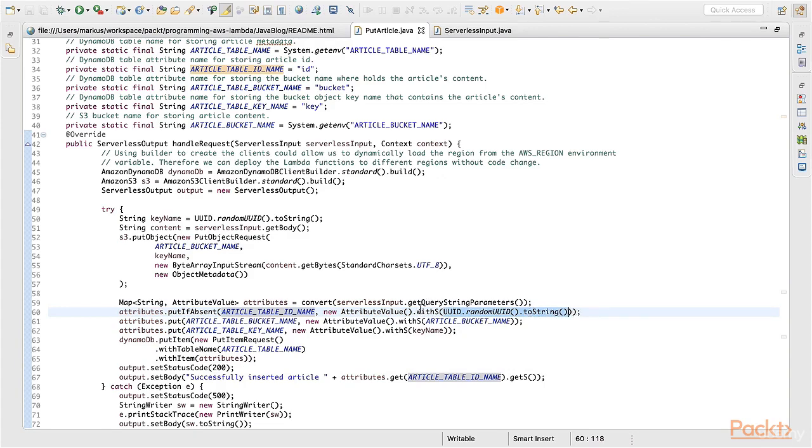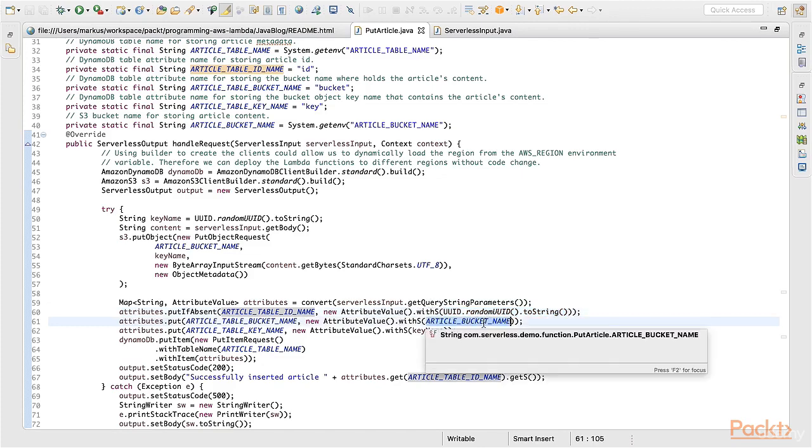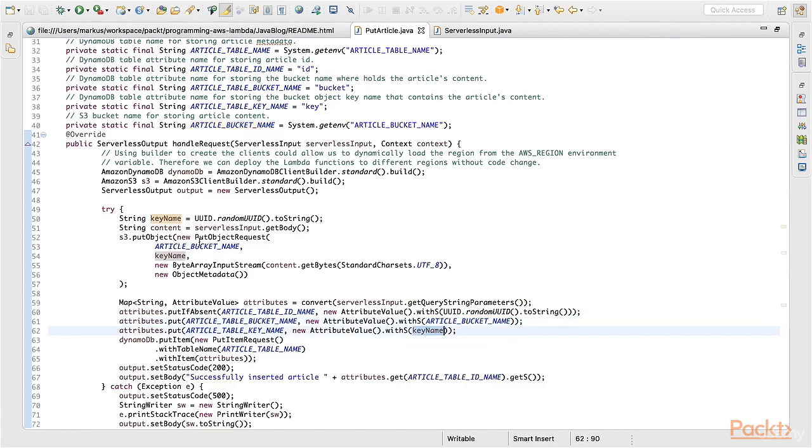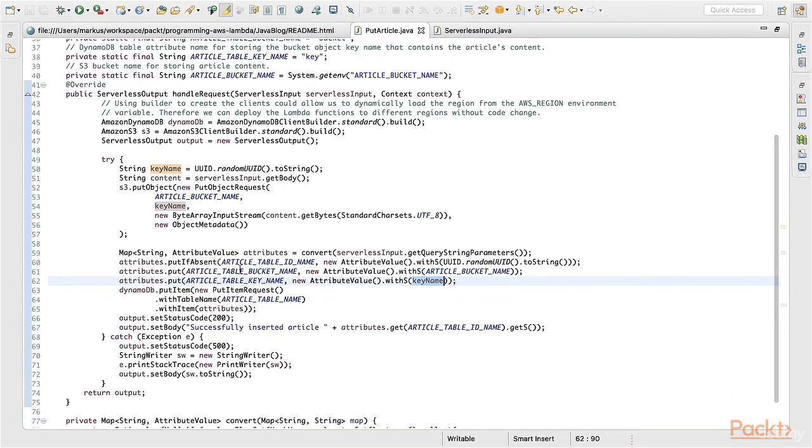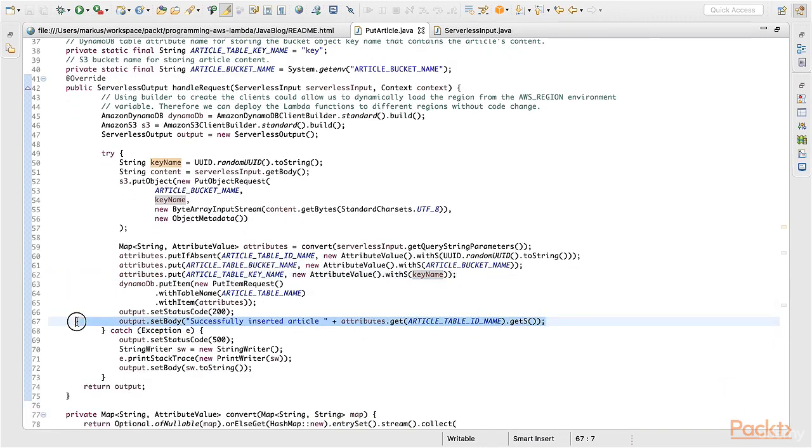We're using a type string, and we reference our S3 bucket and the key of our S3 object that we store in the bucket. So in our DynamoDB table record, we reference the payload that we have stored in Amazon S3. So if we scroll down, after these two requests, we set the status code on our serverless output object and set the body to successfully inserted article.